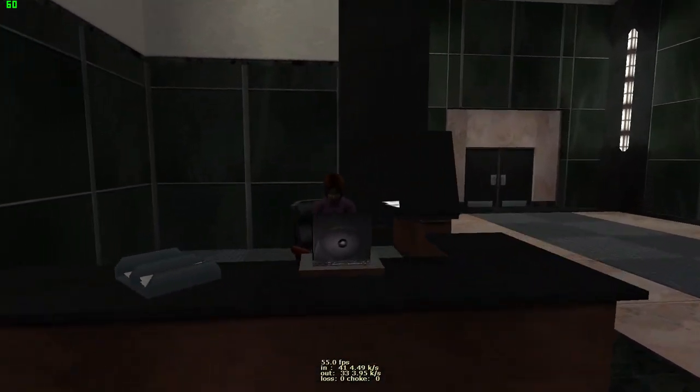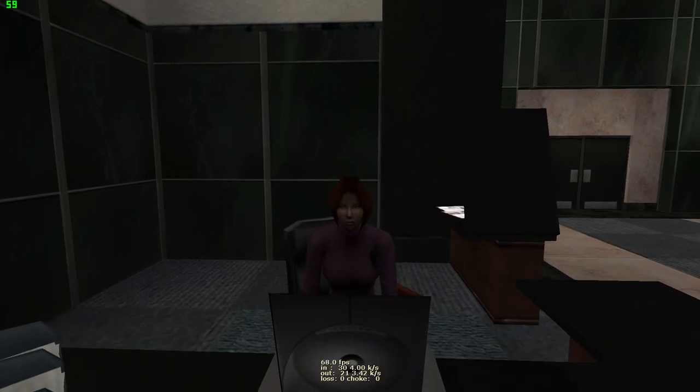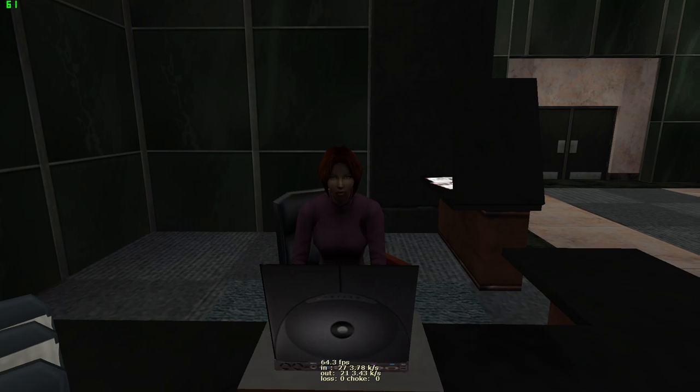Hello, and welcome to the Counter-Terrorist Special Training Facility. Please proceed to the elevator. They are waiting for you in the training areas. This facility is always processing the latest data from around the globe. They are waiting for you. The elevator is just past those cubicles.